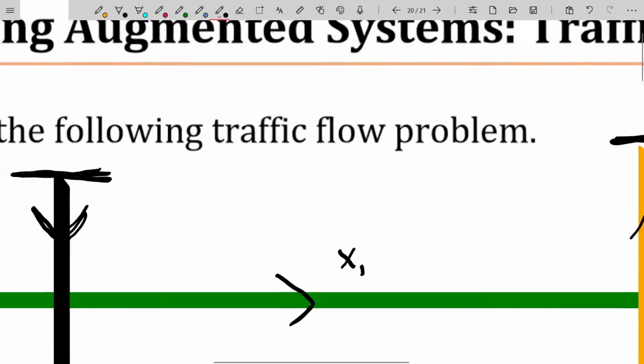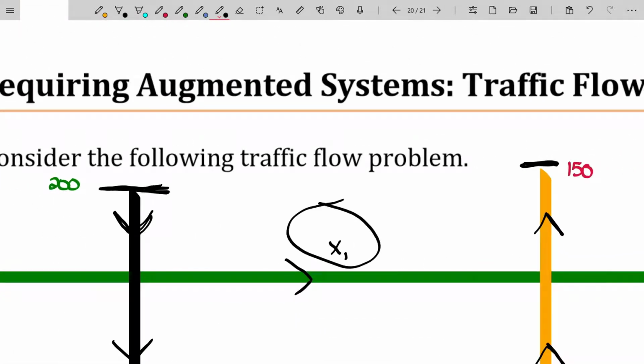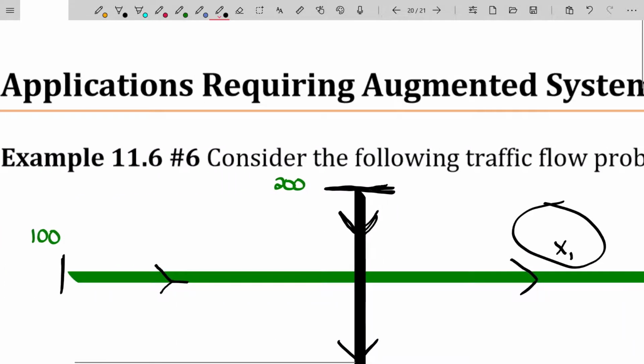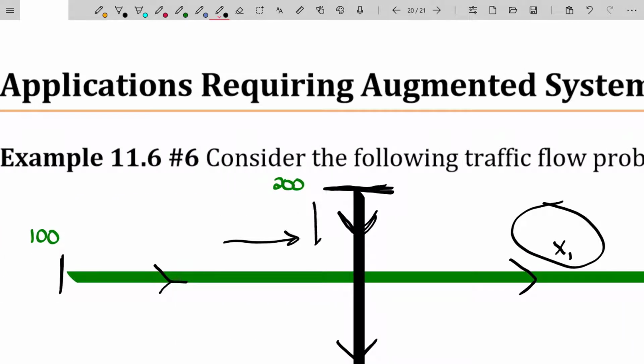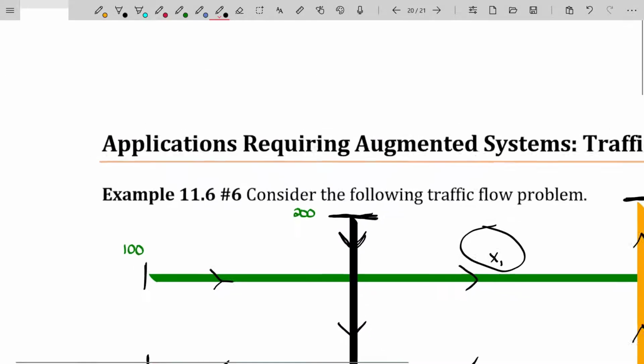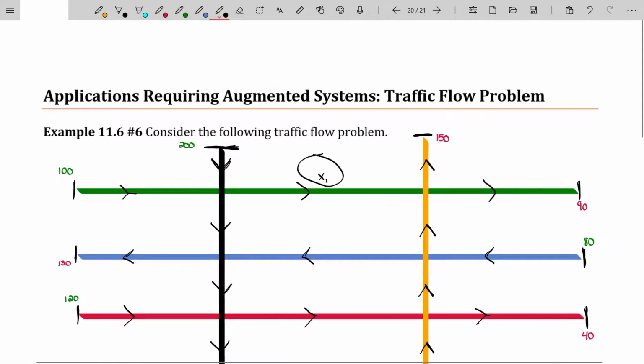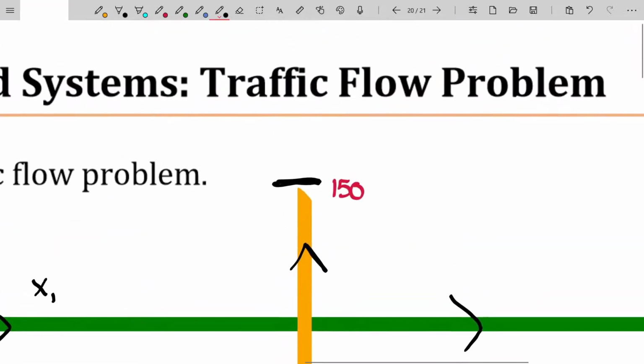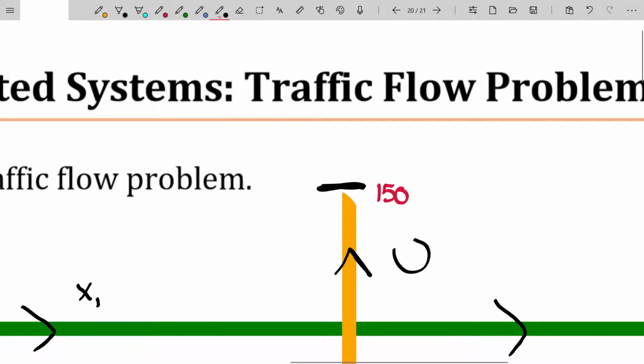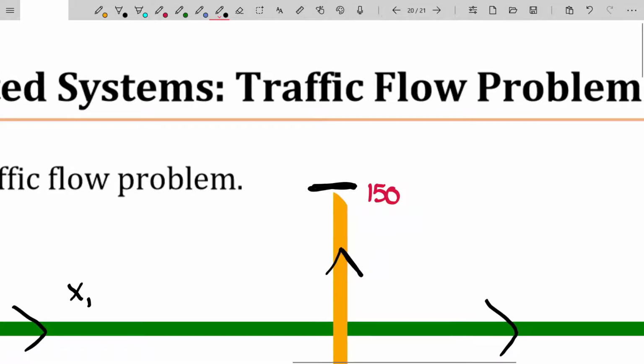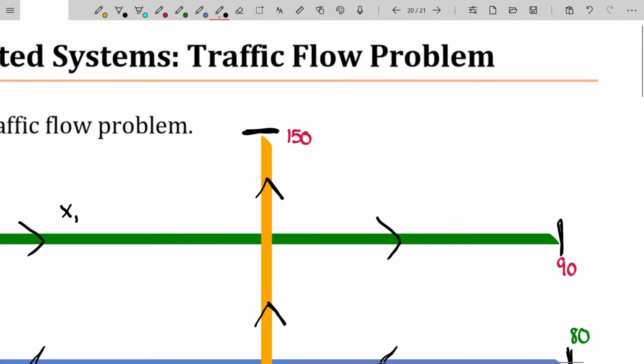But we don't know how many cars flow through this little leg of it, because 100 flowed in this way, 200 flowed in that way. Not all 300 of those cars went down this street. Some continued down Black Street or turned right on Black Street, whatever it is. Also, we happen to know how many cars go here on this street through the day, so I don't need a variable there. There's 150 that exit, 90 that exit this direction, so I don't need a number for that.